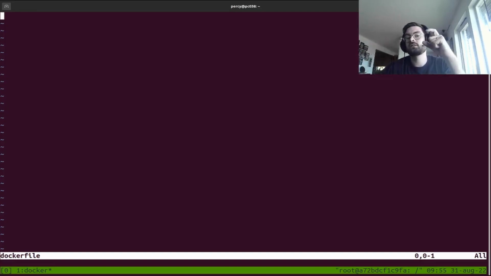And each of these lines or commits are called a layer. Whenever you hear Docker layer, it's basically a Docker commit that has been done on the previous line in the Dockerfile.